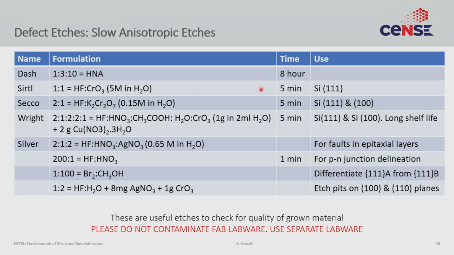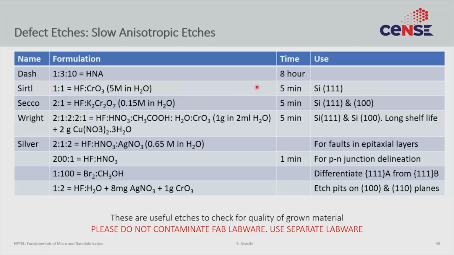And that difference in etching rate can be used to either create a hillock, in which case the defect doesn't etch and the rest of the material etches, so you create a hill, or to create a pit where the defect etches very fast and the rest of the material doesn't etch. So either by creating hillocks or pits, you have now created a slight morphological feature. And this feature is bigger than the defect because the stress created by the defect is a little larger than the defect itself. That larger feature can often be, say, 1 micron in size, and hence visible even under an optical microscope.